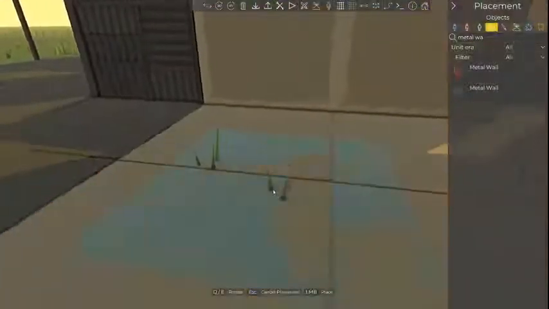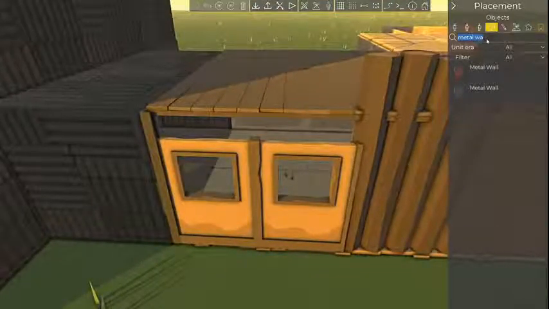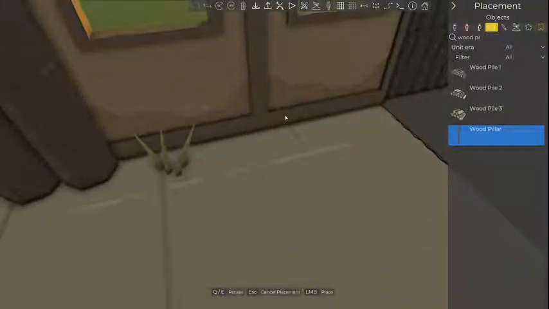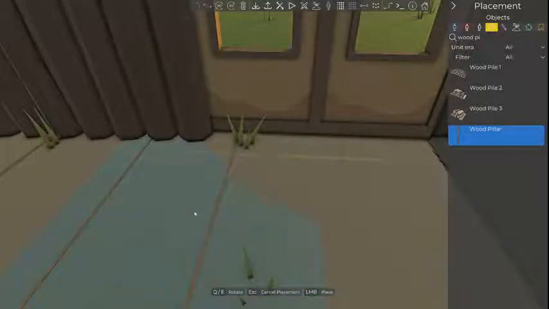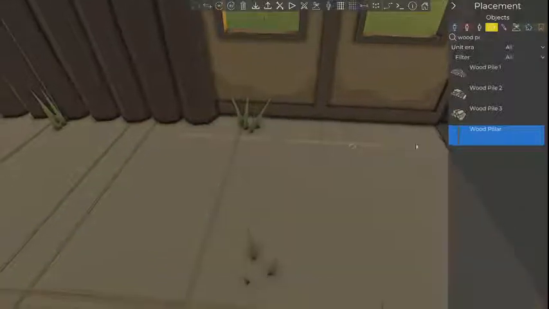Something I could try and do here. Yeah, let's see if I can put this down. Put this down. And then I should be able to put down a wood pillar in between these two shooting range walls. Should I? Yes? Please? Yeah, there we go. It's a little too close to the edge. I don't even know how you describe that, to be honest. But I'm getting there. I'm getting this done.